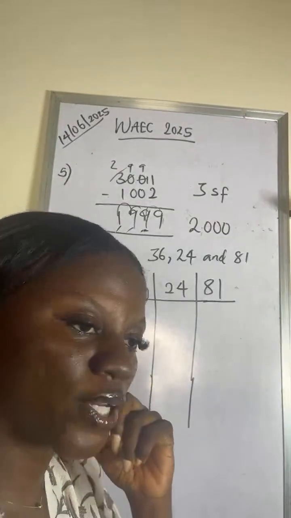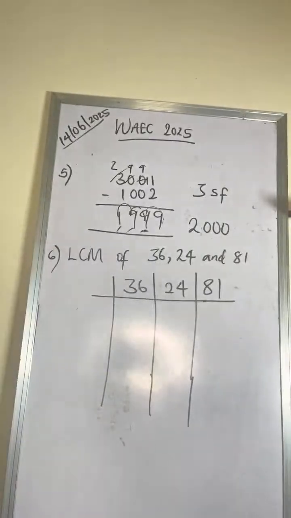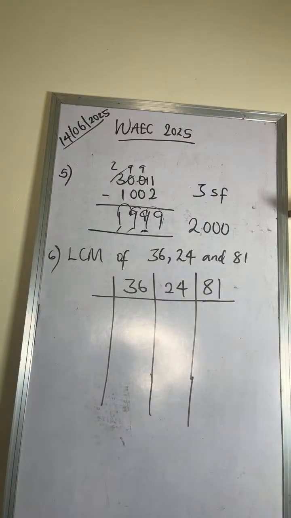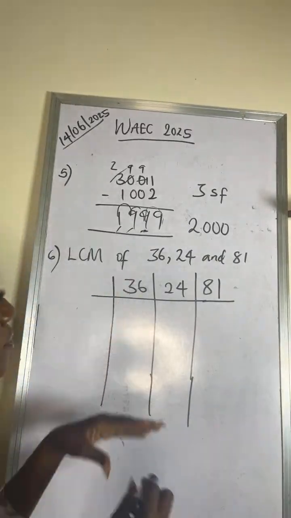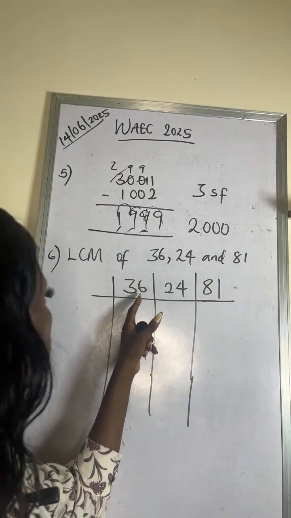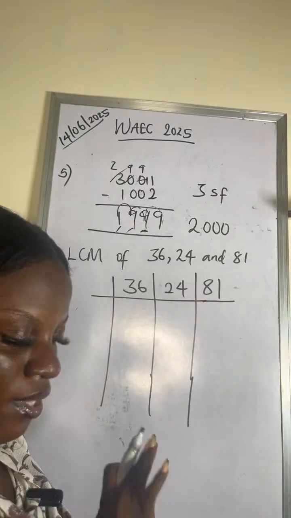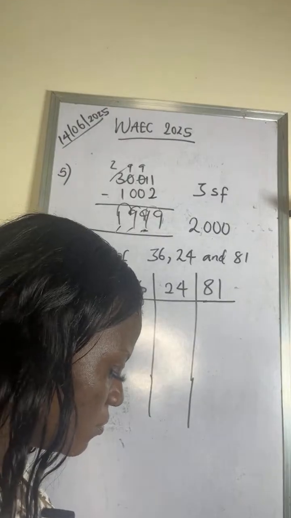So, the sixth question from the WAEC paper says we should find the LCM. If you can still hear me clearly, just let me know. Let's move on. So the lowest common multiple, right? The smallest number we can think of right now is 2. But for people who are really good, they can tell what goes here simultaneously. But let's go. 2036 is 18.